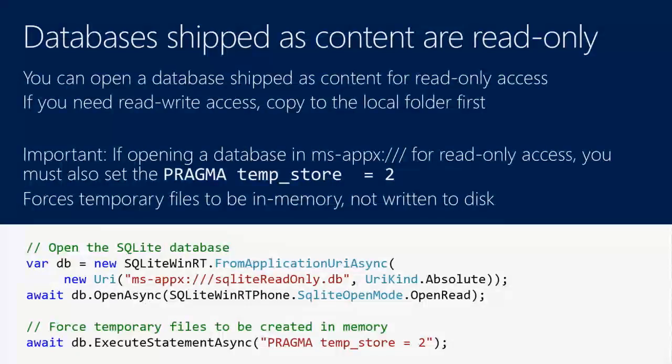And it will work at dev time on a real phone and on the emulator. But then when you ship it up to the store and you've tested it and you send it out there, you get failures from people who are installing it onto regular locked phones. So the way to avoid that is to make sure that any temporary files are created in memory, not as disk files. And the way you do that is use that pragma, temp store equals 2. That makes sure they're created in memory.